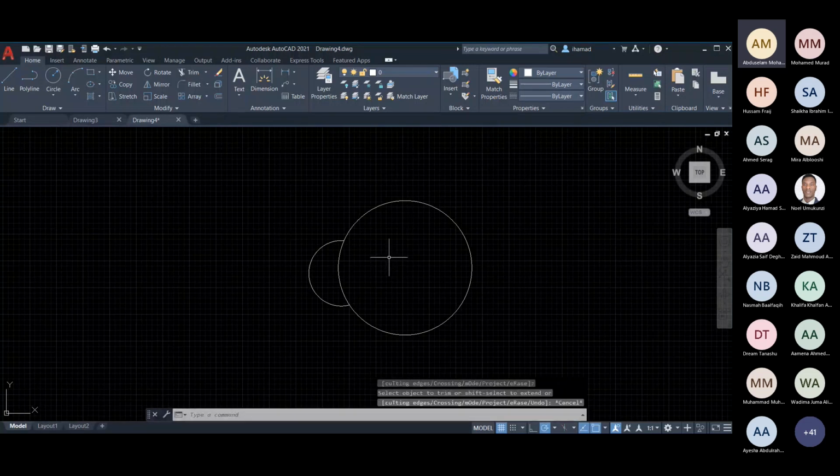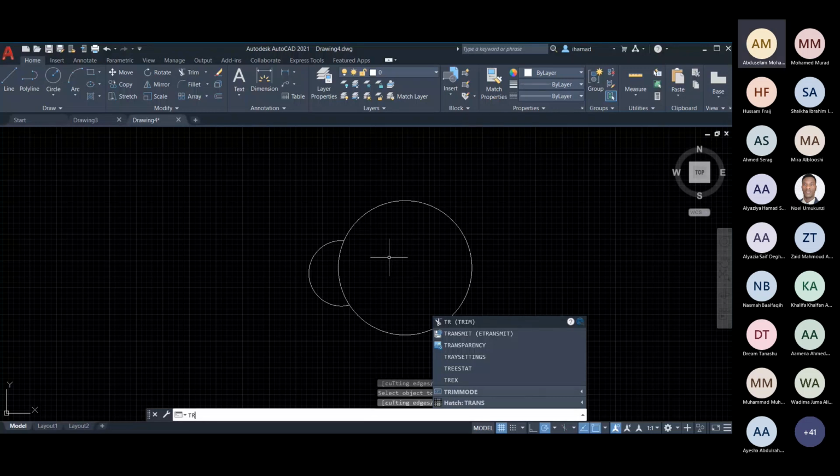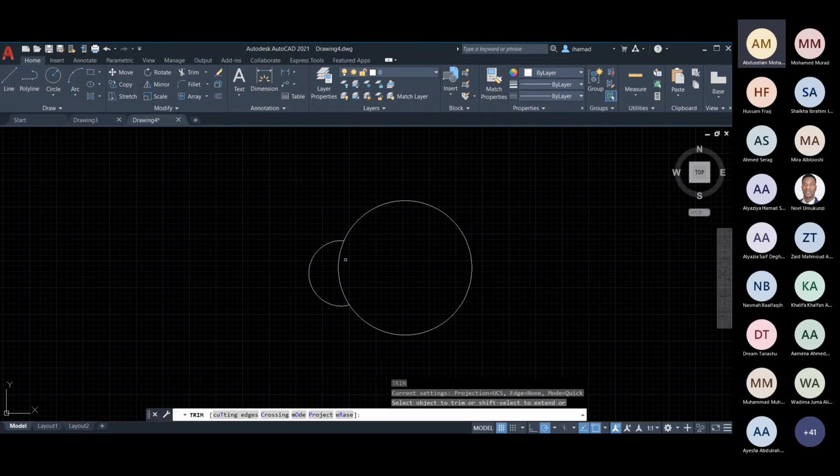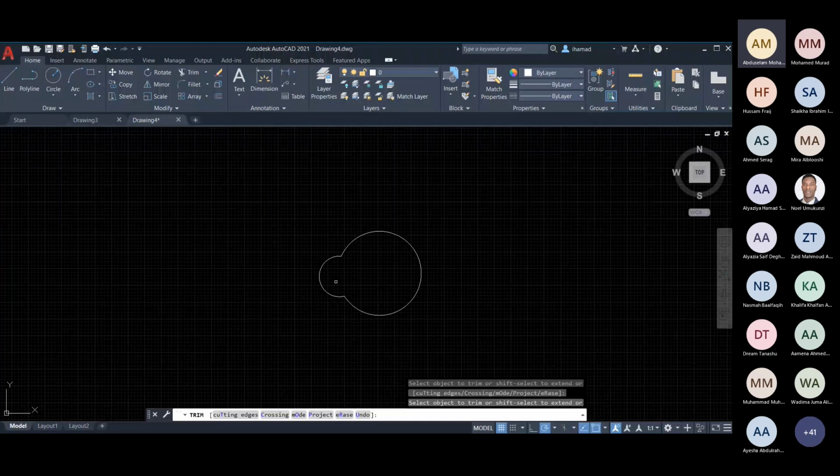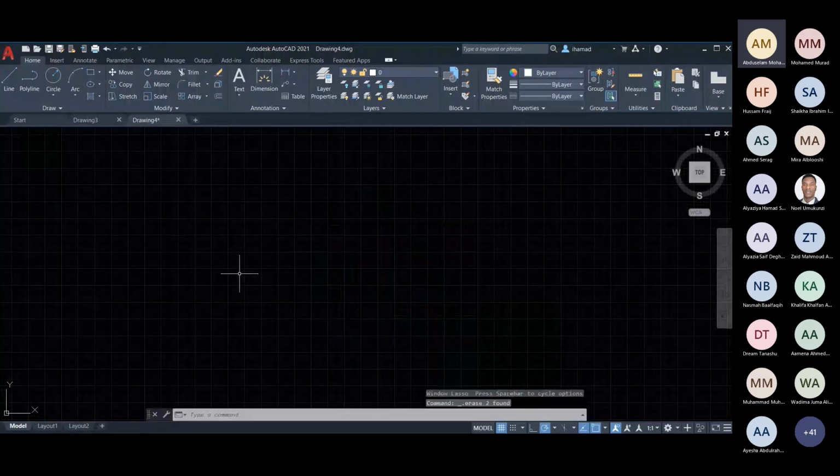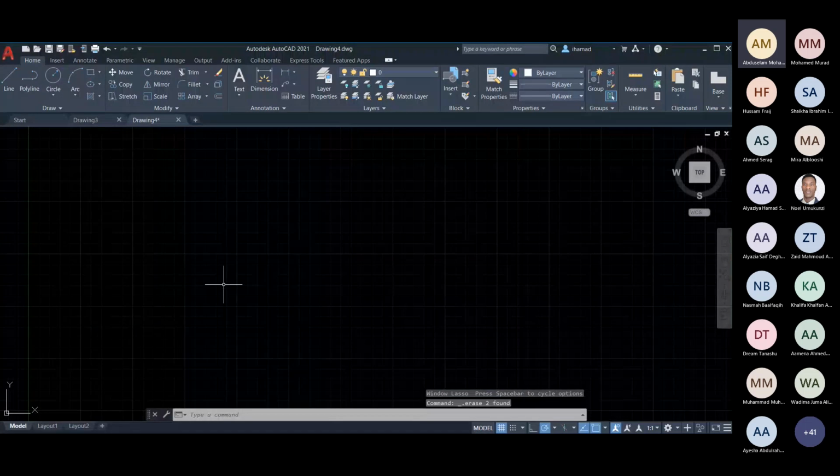However, I trim using the command TR. Look at the bar here, the typing bar. TR is for trim, so I can directly trim my line. This is why AutoCAD is so easy. It has these embedded shortcuts, and it saves much time and effort, especially when you are used to it.